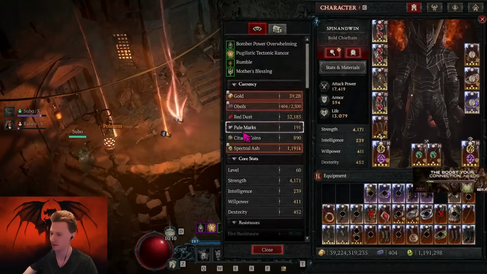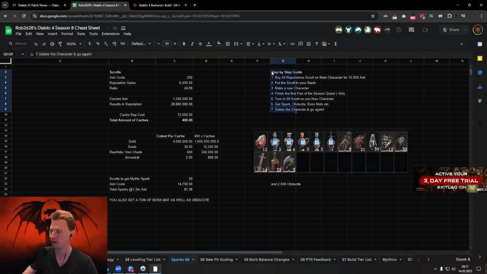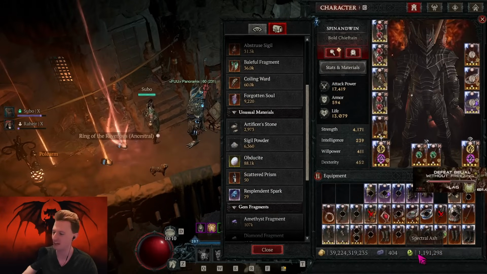But the main thing you want to get is the sparks here. So boom, you get another spark. And then you make a new character, 5 minutes. And you can do this over and over again. Here's the step-by-step guide. I'm going to put that below. It's actually completely crazy. And you can also get these mythic caches. I think the ratio is actually insane.